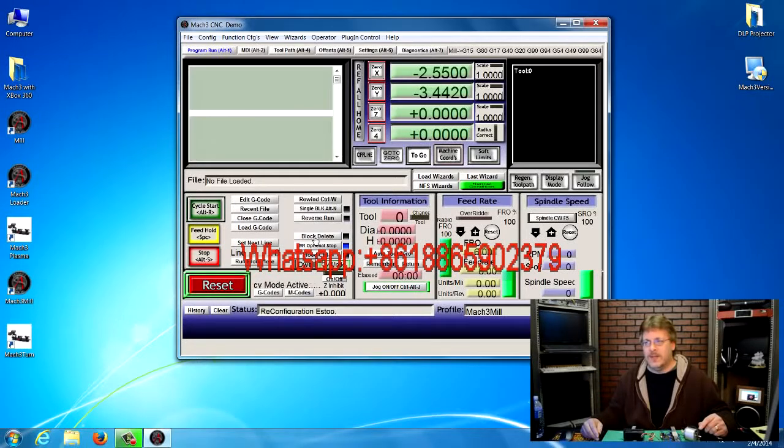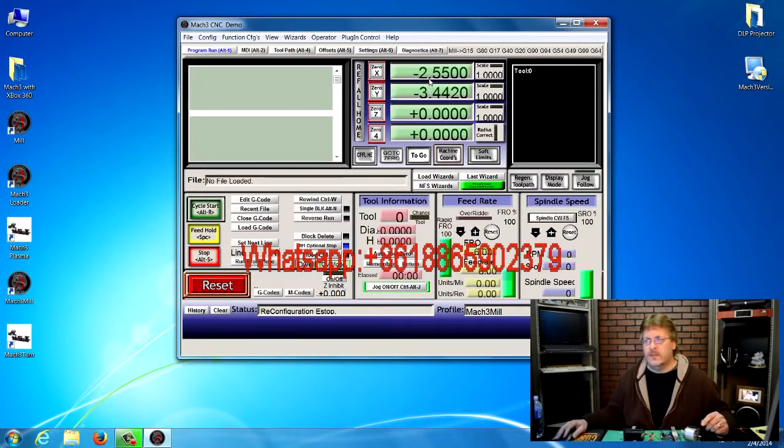Little boxes and numbers on it. It looks a little bit intimidating at first, but once you learn what all the sections are, it's not that bad. This box right here will contain the G code, and we'll load a file in there in just a moment. The G code is written with another program that we're not covering in this video. This program takes the G code and goes from there.